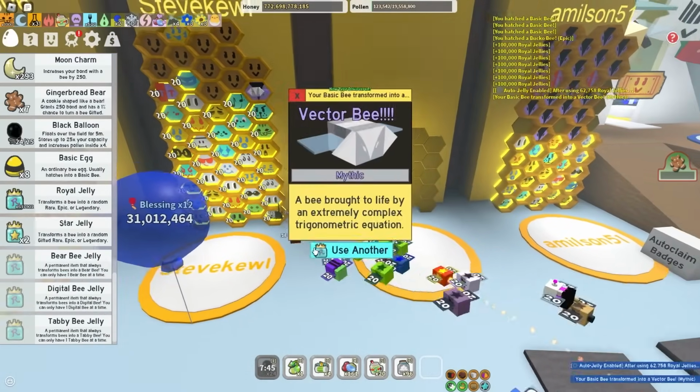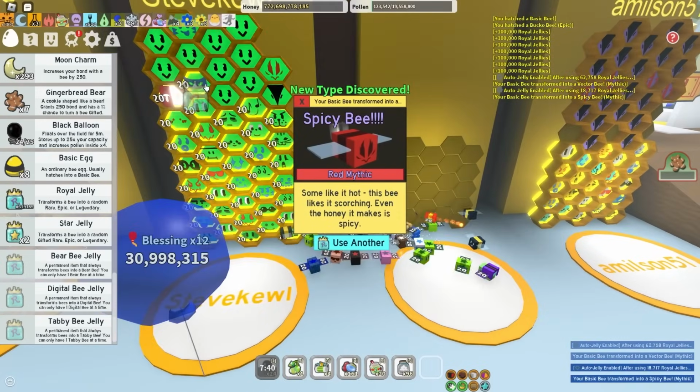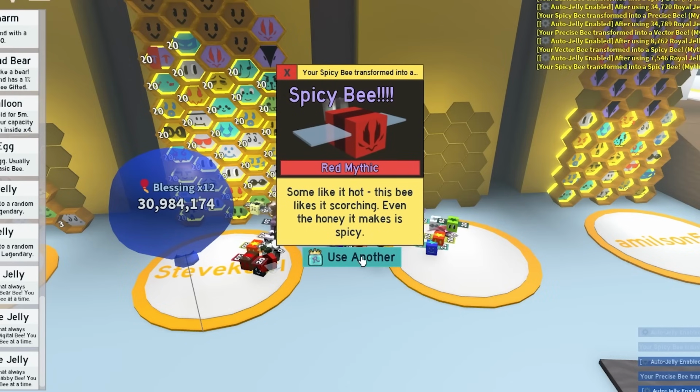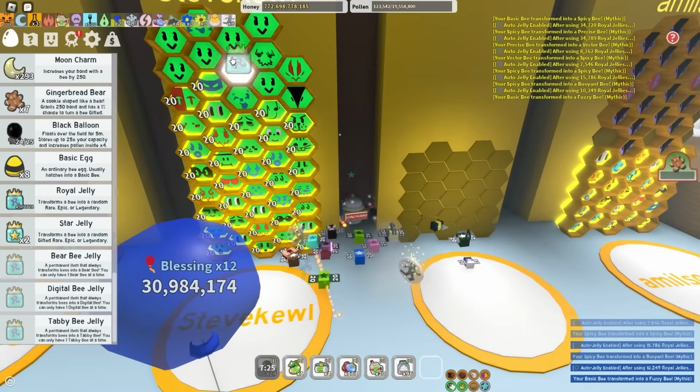I'll explain why. So let's get some mythic bees. Okay, Vector, that's a new bee type. Nice. Only 60,000. Spicy. Spicy again. I don't need you. You're useless. That's what my dad told me. Bro, what the freaking heck? Give me something new. It's only spicy bees. Okay, point bee, it's a miracle. I just need fuzzy. Nice.